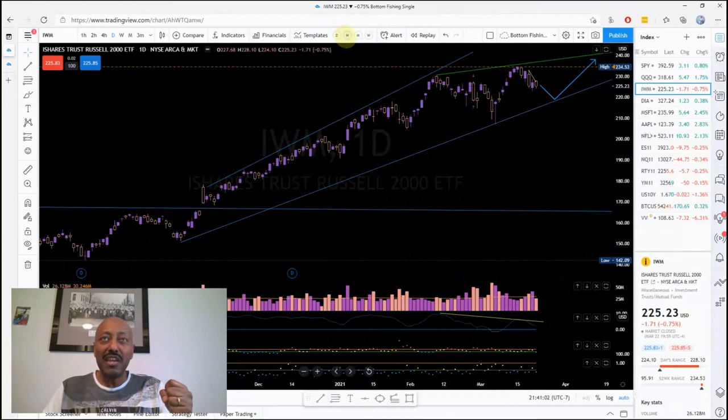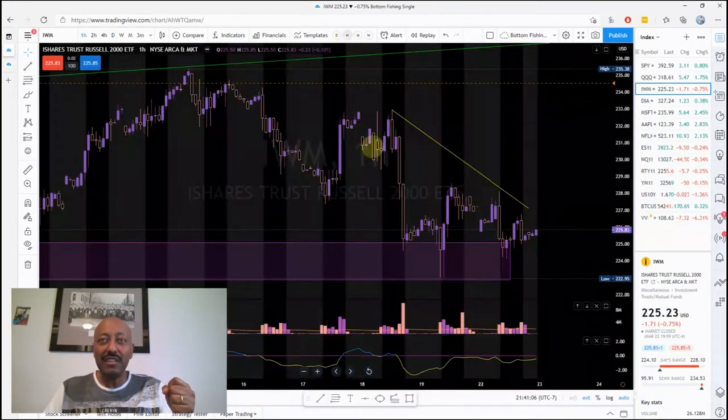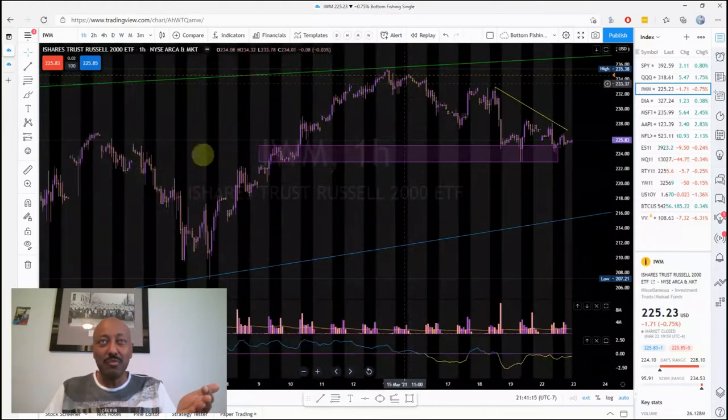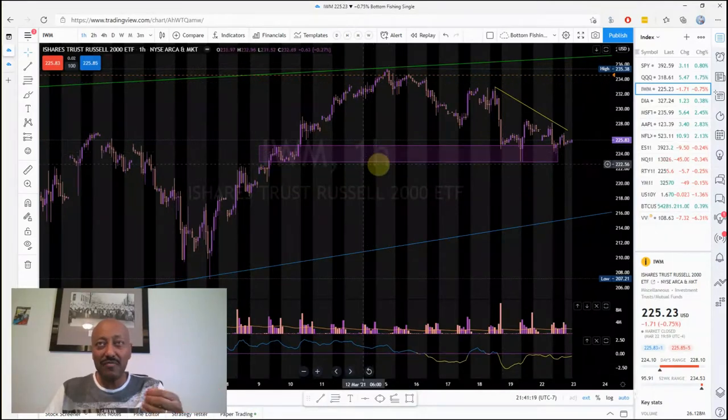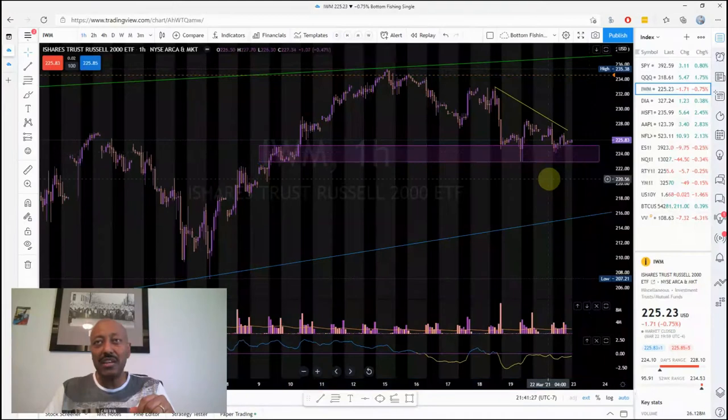So from the daily, I go to the hourly, and then on the hourly, this is where I pull the trigger. So simple as well. You see no indicators on here except support resistance. Even this box is a support area, right? I view support not as a line, but as an area. So this is the support area that we're trading against.